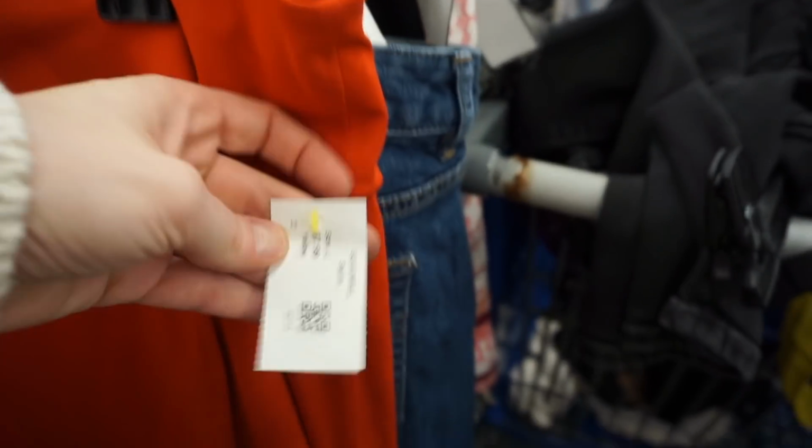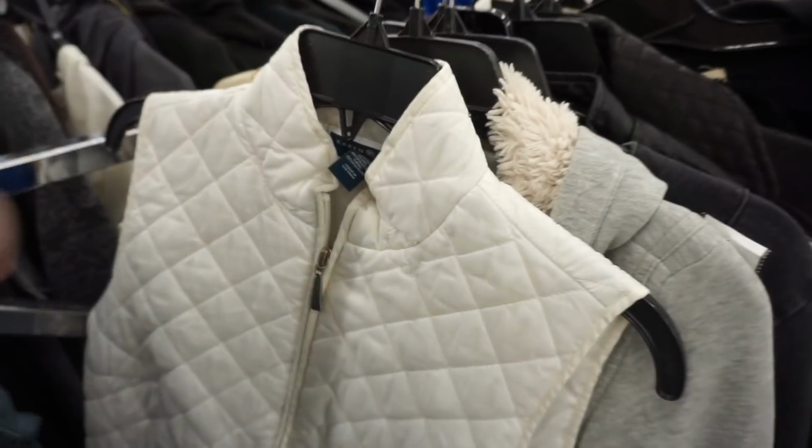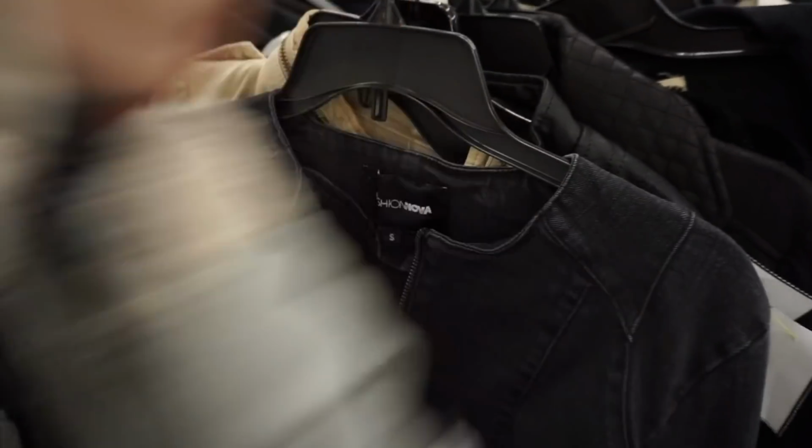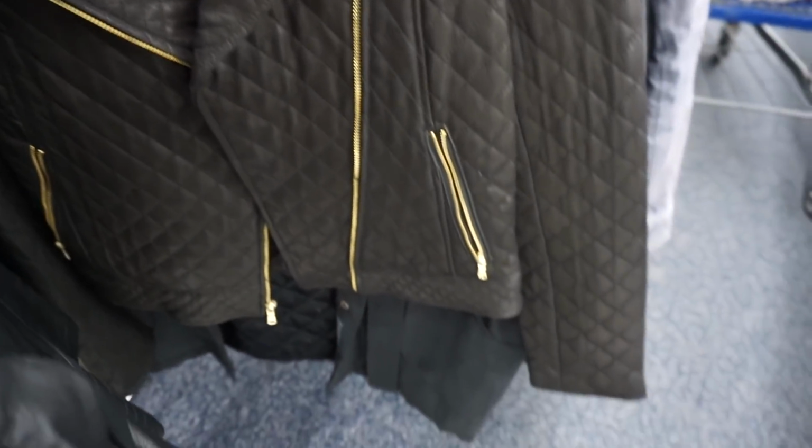Now here I'm going through skirts, and I found this Patagonia skirt. I used to love selling Patagonia skirts, and basically at this point, if I find anything Patagonia, I'll put it in my cart to check comps, because Patagonia is just one brand that does especially well for me. But I will later on in this thrift with me portion talk about what I put back and why, and that is one of the pieces.